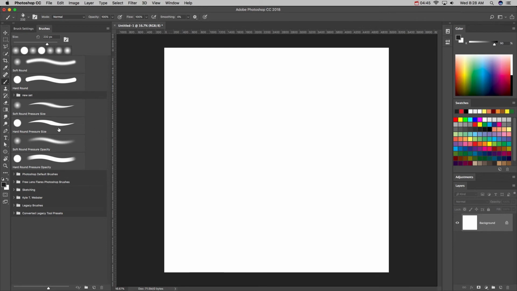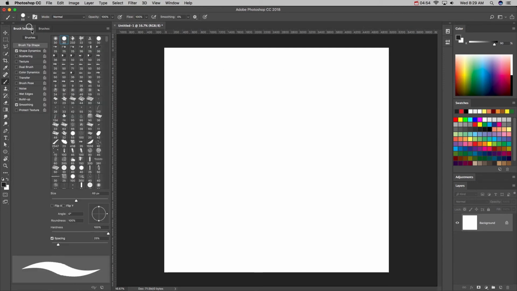I'm just going to work with a round brush for right now, and I'm going to turn my size down a little bit, and we want to take a look at this brush settings panel. Now in the brush settings panel you have a lot of different options. These first 8 or 9 options right here give you the ability to work with all different types of things, everything from your brush tip shape, which is the size, the hardness, the roundness, the angle.